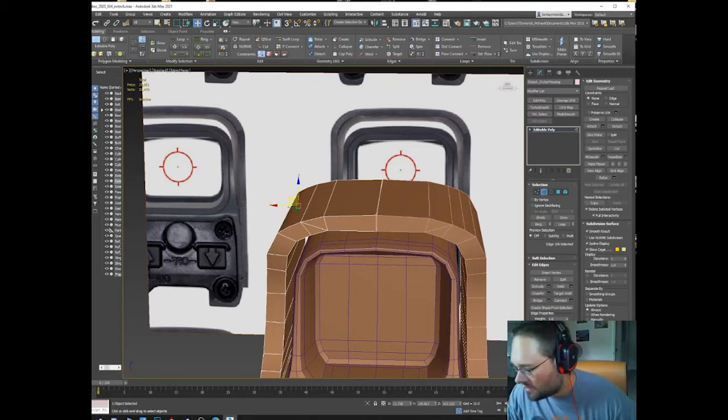We got two viewers. What's happening, Drew? Drew asks, compared to Photoshop, how are the controls in Max?